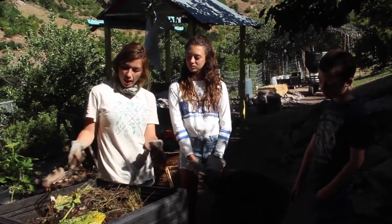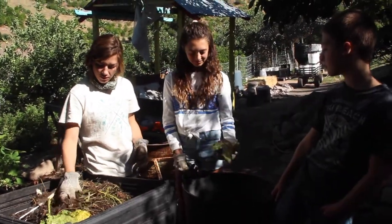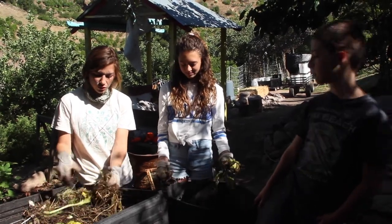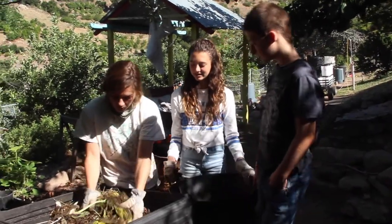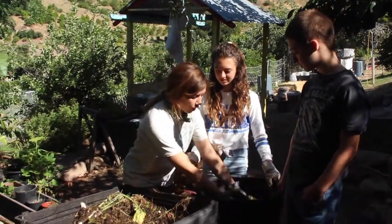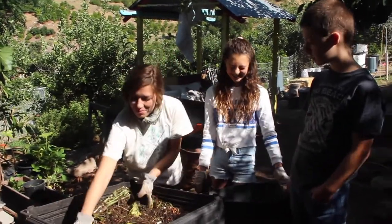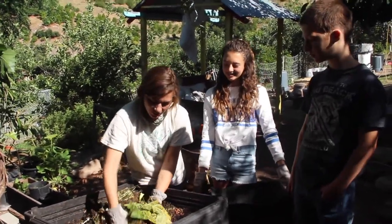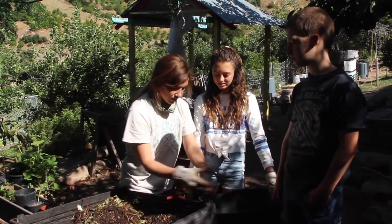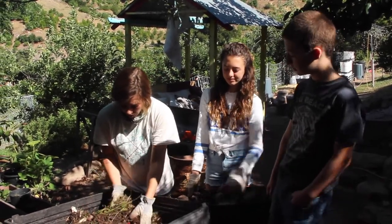Before we do that, I want to take some of this pile with all the fresh food source — the nitrogen source, all the green stuff — and even some of the brown stuff, because there's already critters in here that are very beneficial for breaking down. I'm going to start shoveling this in and we're going to build a new compost pile just down the way. Let's take the expired cucumber too. It's really good to mix different compost piles because then you're mixing all the good diverse biology that's being broken down, and so you get better compost.